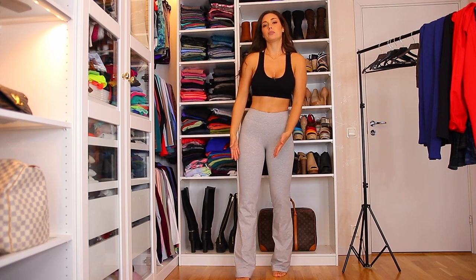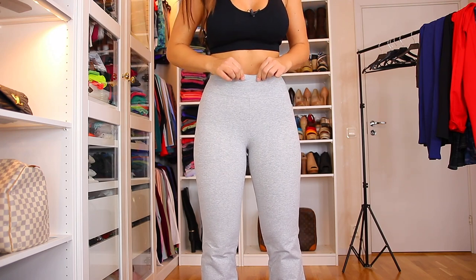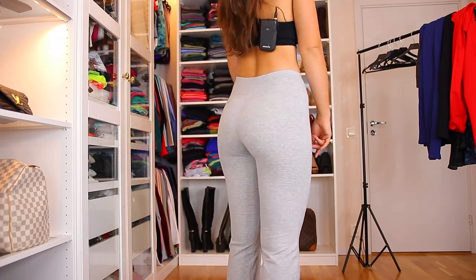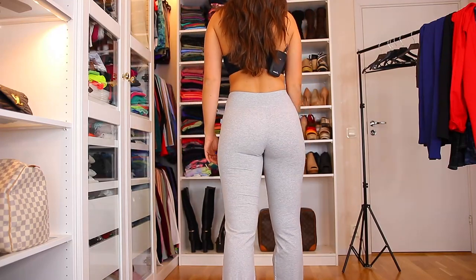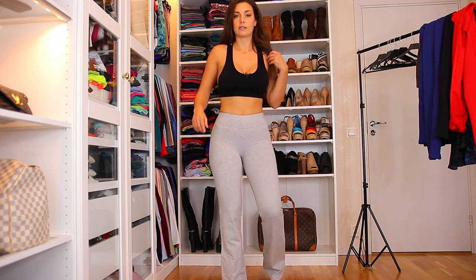And they also have the bootcut, and these have a little bit different type of elastic band in the top, an elastic band that is actually more elastic, so it doesn't dig in anything at all. Have a middle seam, but no camel toe. Yeah, it's in this typical marl gray fabric. Doesn't show any cellulite or anything, but it will show sweat for sure. I haven't tried that, but I do think for sure it's going to show some sweat.